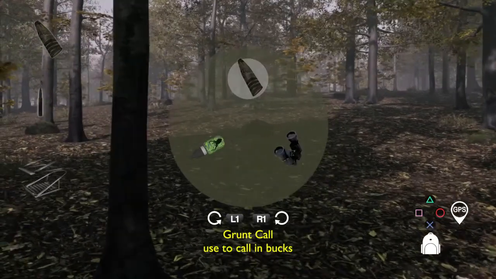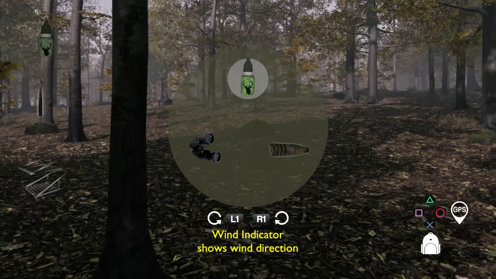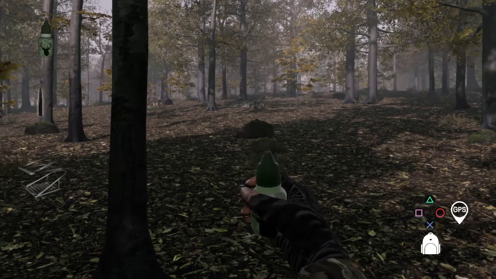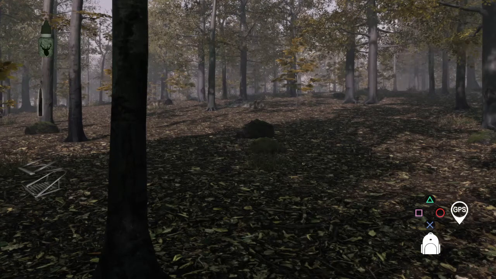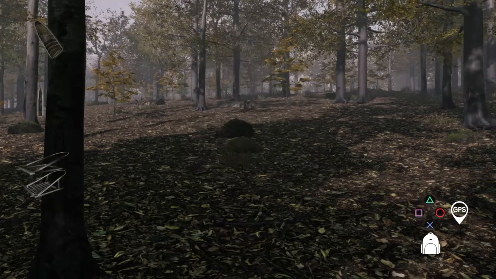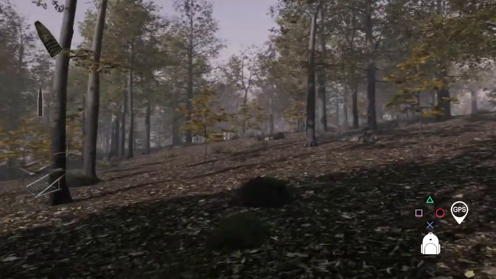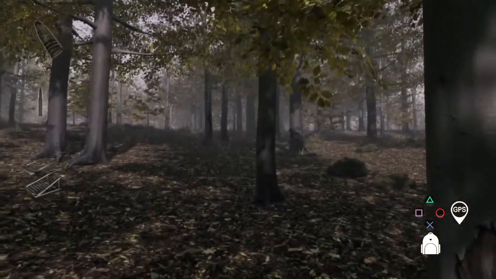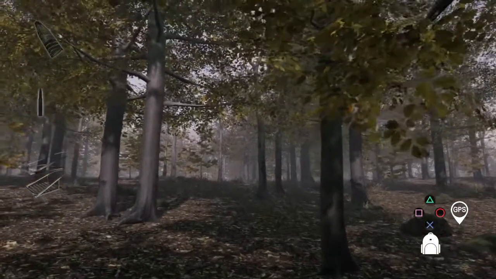Let's go back over here. Let's put some more of this stuff on. Alright. We did that part. And let's go back to our grunt call, just so I have it ready. And don't forget, you've got... Oh, I thought I seen something over there. We're just kind of looking around.